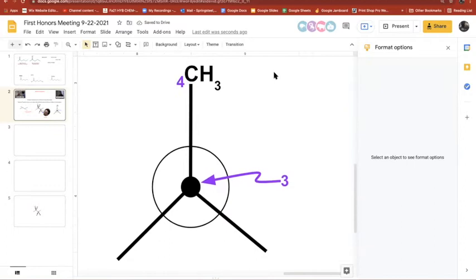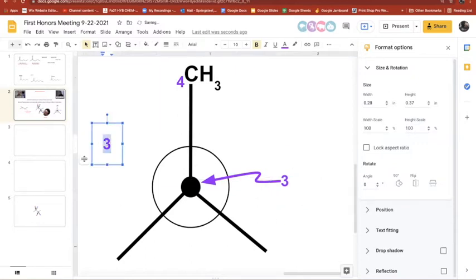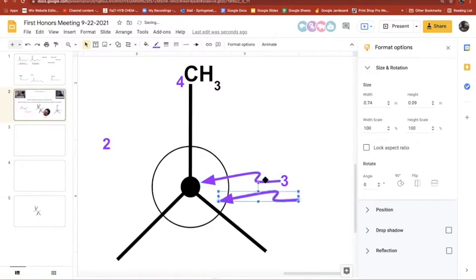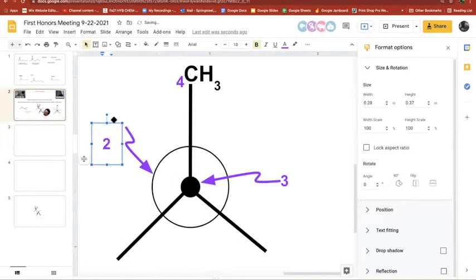So I've got carbon 4 up there, carbon 3, and then the back carbon is carbon 2. Duplicate this and spin it around. Spin all the way around. I'm confused. There it is, right about like that. Oh no, I didn't spin it 180. There we go. Make it shorter. So this back carbon is carbon 2.